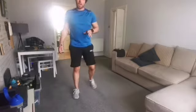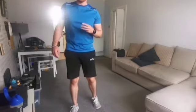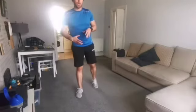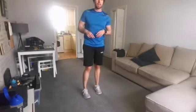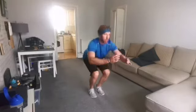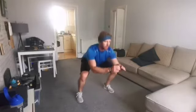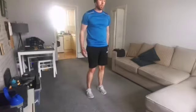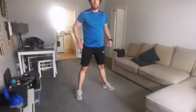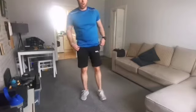Okay, next one up. Three new ones again, hitting twice through. First one is narrow to wide squat. You've got two ways to get into this. You go narrower than hip distance, squat down up, step, step, down up, step, step, or you could go down up and jump into that range, all right? You'll find that low back taking a little bit more.